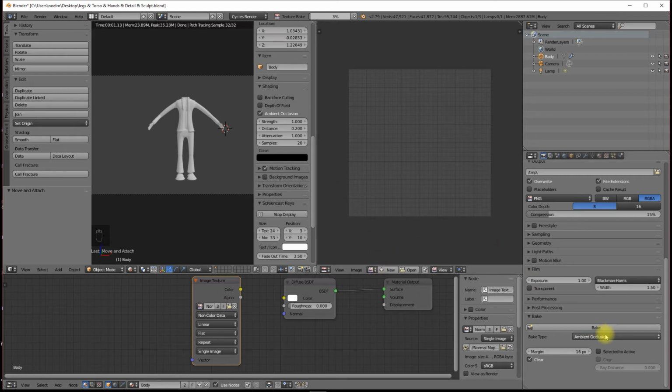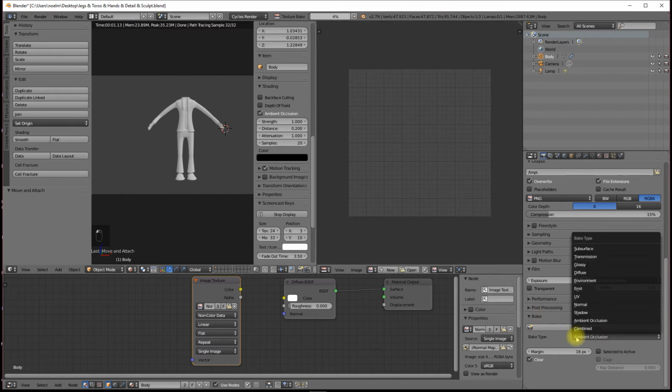And as that bakes, we have a whole bunch of other maps that we can bake. So we can bake out shadows, which we'll do, and then we'll have three maps. Then we'll have a normal map, a shadow map, an ambient occlusion map.